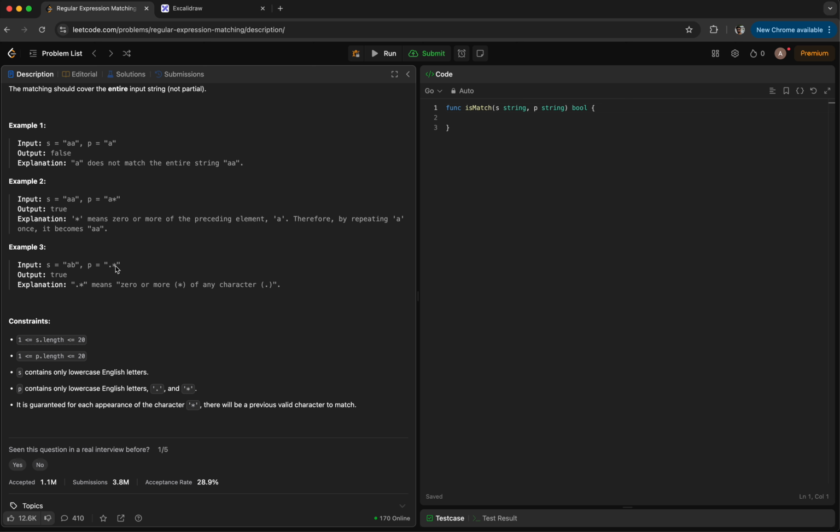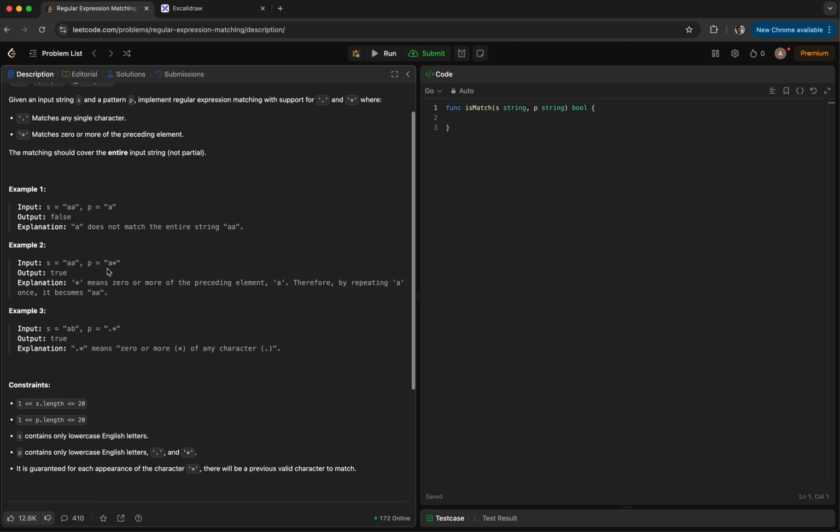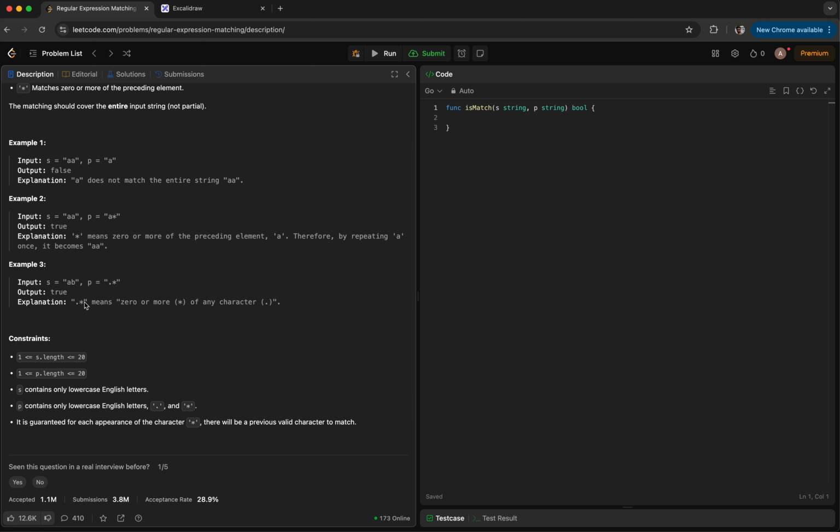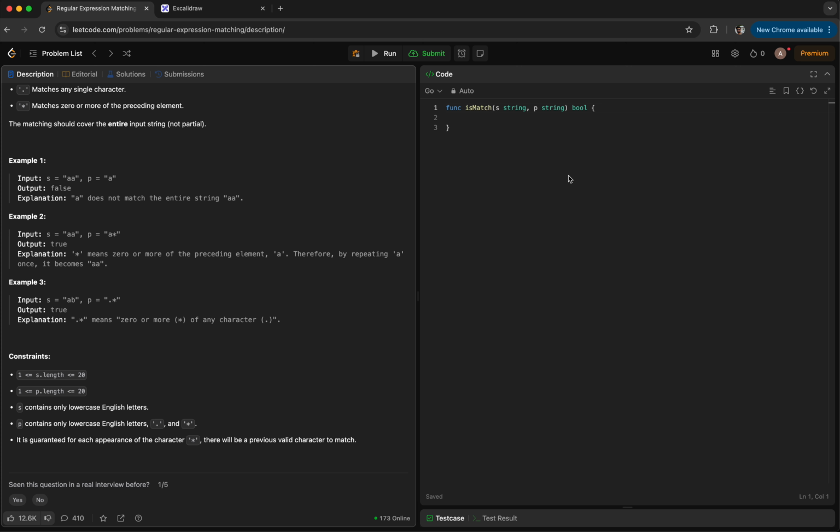For this one, one of the characters repeats multiple times, and what the dot means is any character. So dot star means you can have 0 or more of any character, right? So this dot star is basically, you can think of it as a dot star. We can convert it to one dot and then dot star, because star means this particular character can come 0 or any number of times.